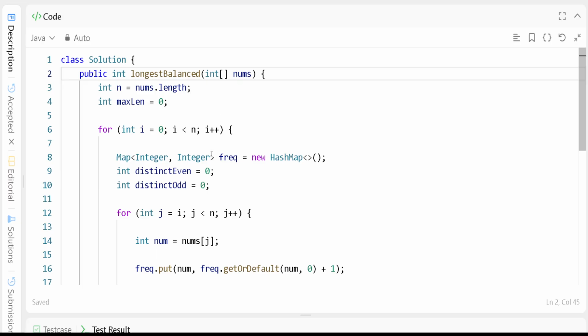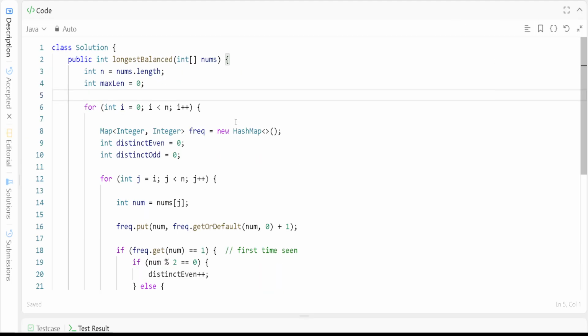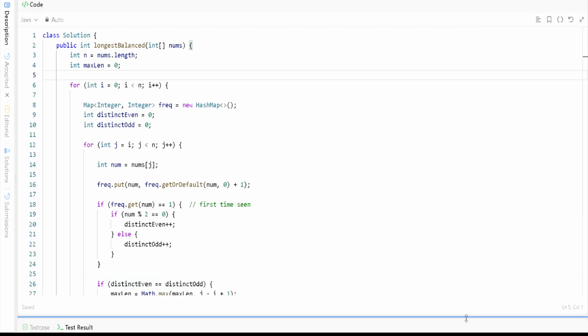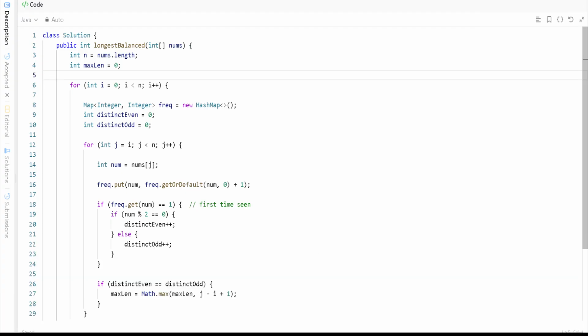Very first we fix a pointer, let's call it the left pointer I, and let me zoom out a little bit. We go from 0 to n, because we are going for a sliding window, and we have to expand the right pointer also.